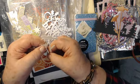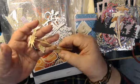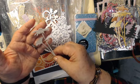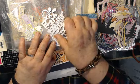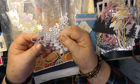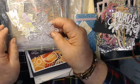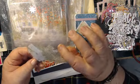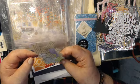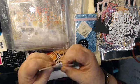Look in this. I love these flowers. And you know, I have a bunch of dies, but each one that I've seen so far here, I don't have. Oh, so they are beautiful. Peace. Isn't that beautiful? And there's another tree. And here are, oh, fun, a lot of little flags and things.